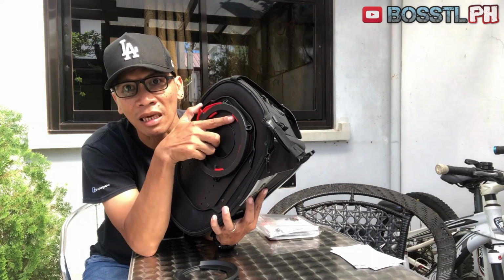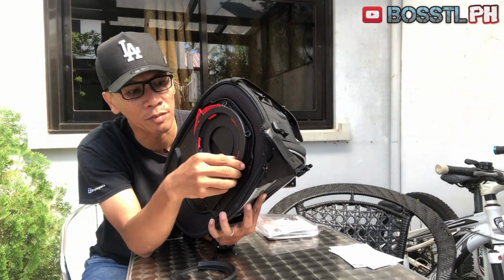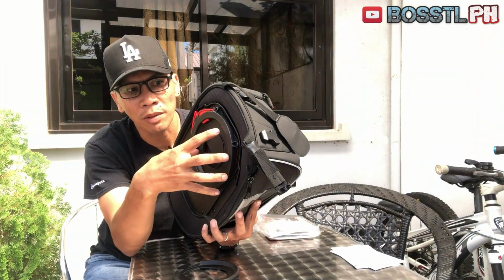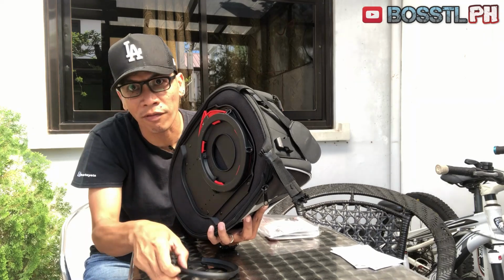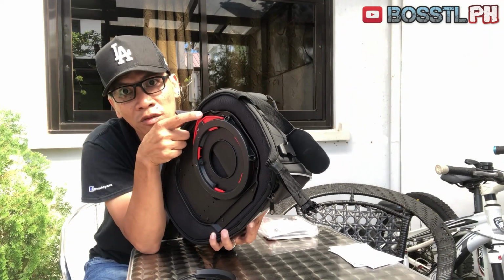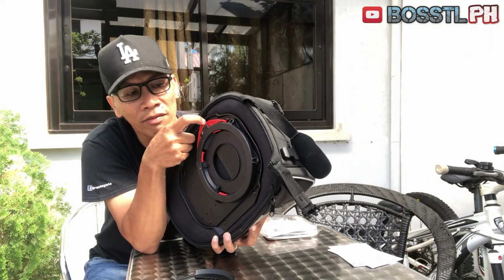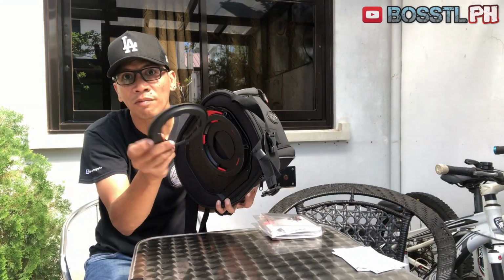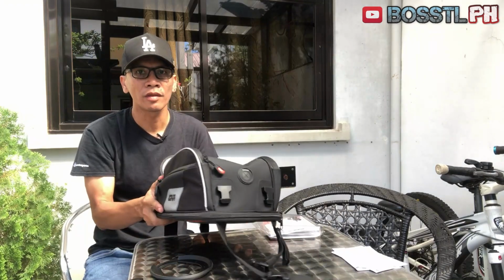This is a spring type wedge or locking system. So makikita mo naman yan. So it's actually movable. And when you place this one on top of this ring here, it locks the bag in place. So to release the bag, you just have to unlock it using this lever here. So this would retract the locking pins, releasing the bag from getting locked in this ring. So I'll show you later how it is when you install it on your bike.